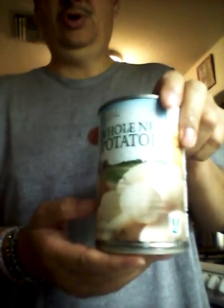And since it's late, I'm gonna cut corners here. And of the canned vegetables, we're gonna use sliced carrots, but we're gonna rinse them off, corn, whole kernel corn that we're gonna rinse off, French style green beans that we're gonna rinse off. And these little chubby red potatoes, but they're peeled and they're in a can. That's kind of an acquired taste, actually. Not to put them down, but I'm gonna pre-slice the celery.